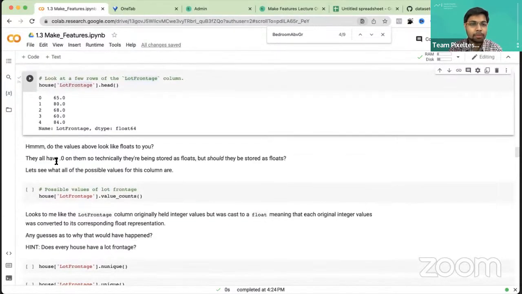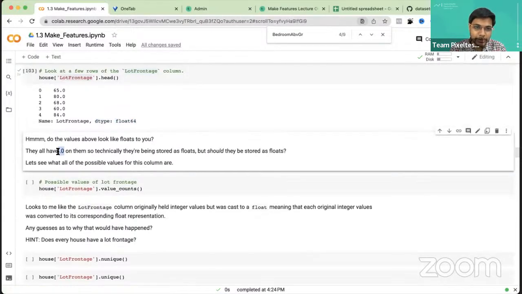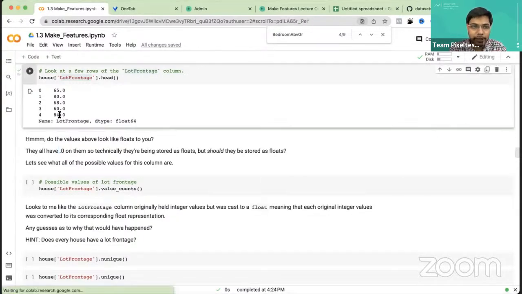Here we can see that the data type given is float, and you can see that they all have .0. So they are actually integers stored as float, and that is the reason it is coming as .0, right?